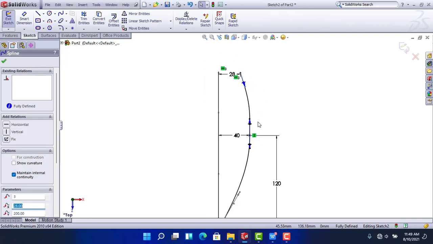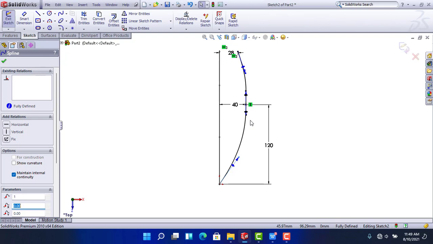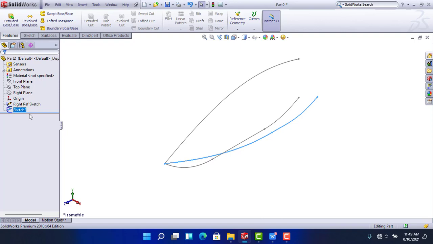Make it a little bit like that, and this one like that. So this should be our top reference. So let's rename it top reference sketch.